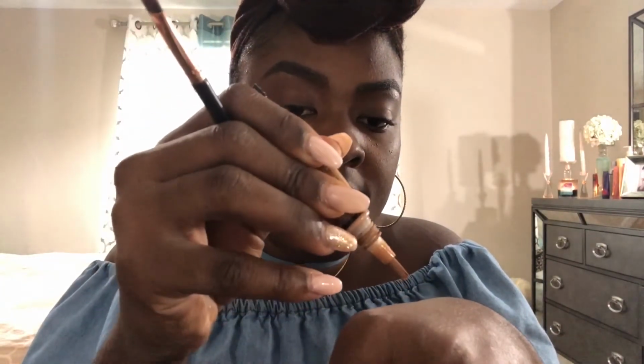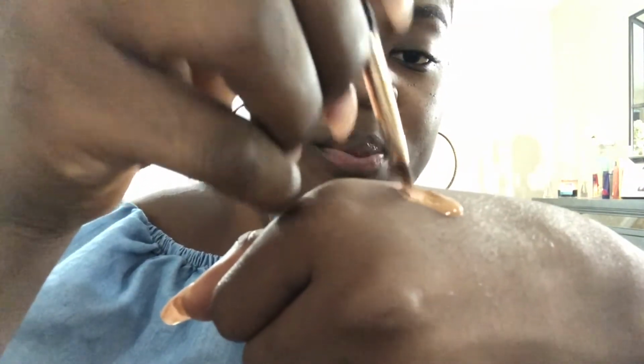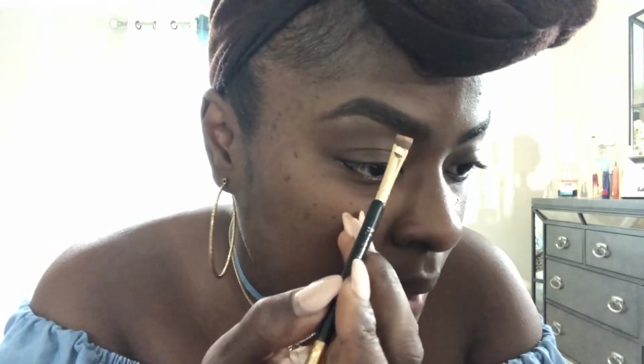Now what I'm going to do is take some of that Toffee concealer, and I'm just going to dispense it on the back of my hand like so. I am going to dip my brush in, not too much product, just make sure that both sides of your brush are saturated with product. All right, so now you're going to start.